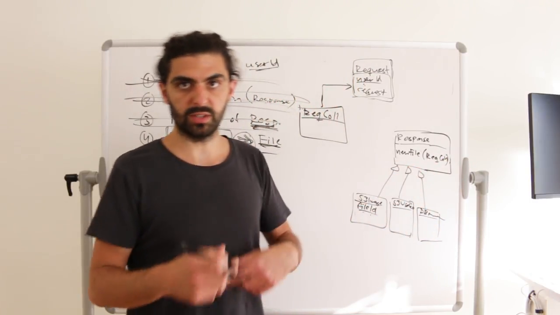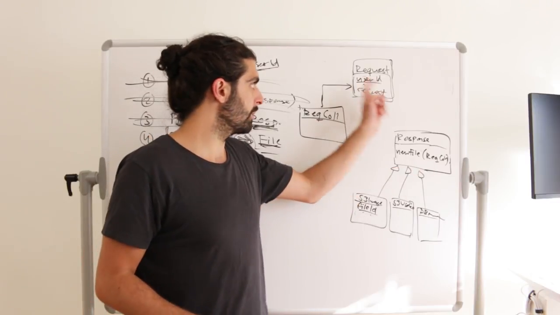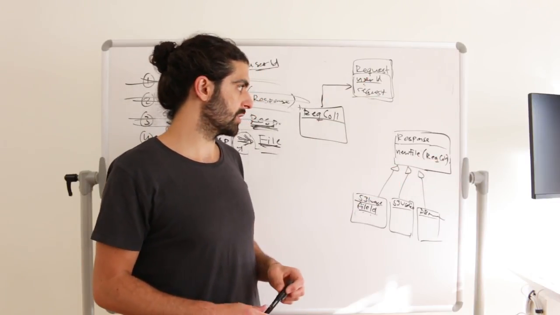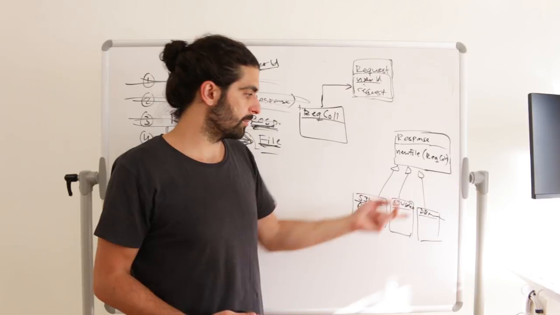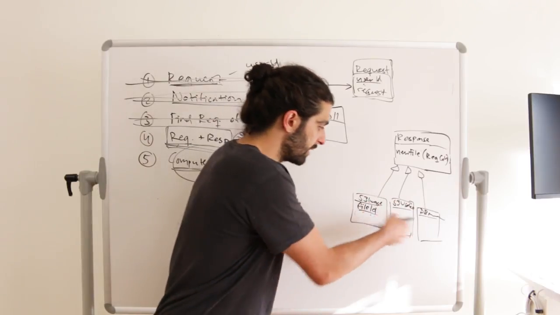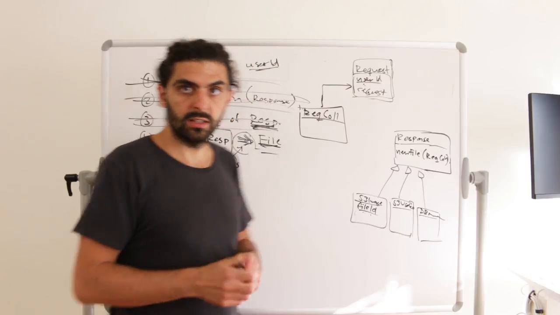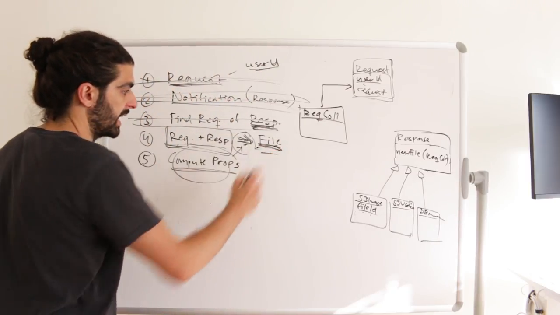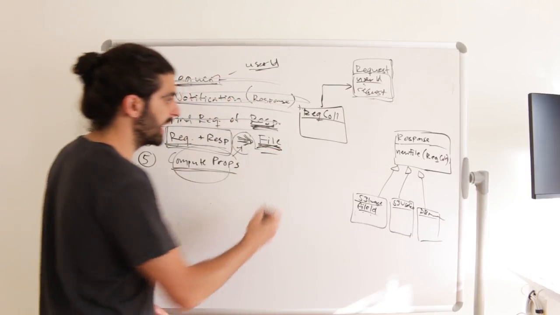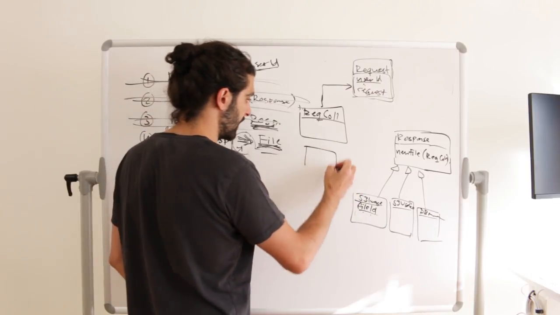So internally, what it would do is that it would first find the matching request from the request collection, read the user ID from that, read whatever stuff it needs to read from its own concretion, and then construct the file. So then we actually have this file, right? And that file also actually, sorry, we need to make that class as well.